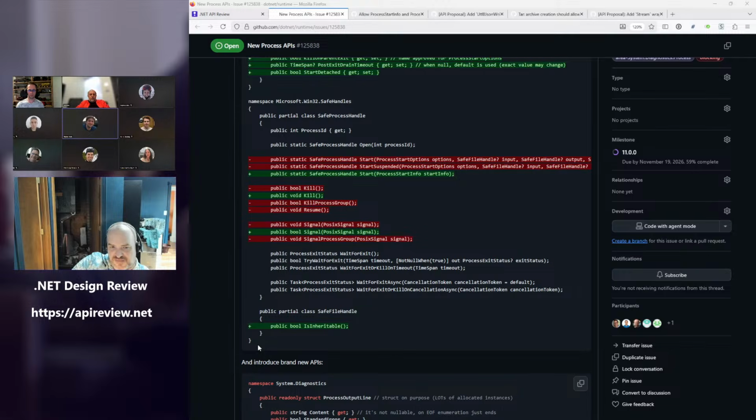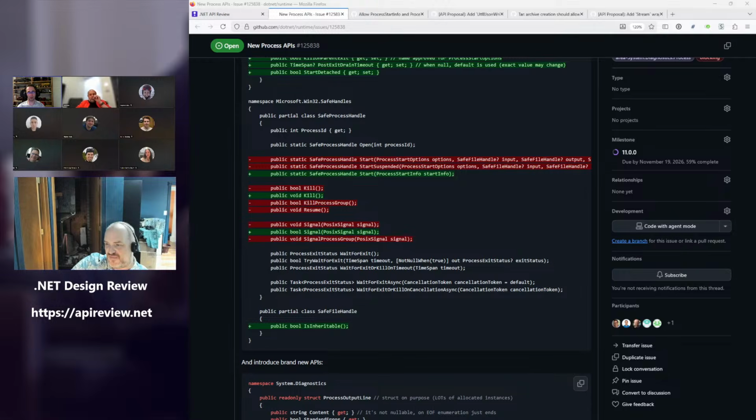I understand why we might want it on SafeFileHandle. There are other safe handles that can represent a file descriptor or a handle that can be inherited. Do we want to consider pushing this down, or because it doesn't make sense on some safe handles, we shouldn't? It makes sense on pipe, socket, memory mapped file.